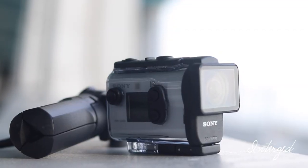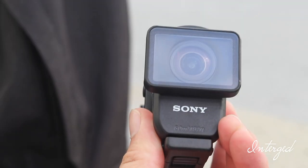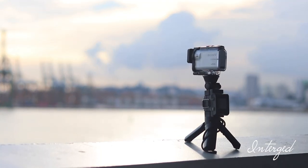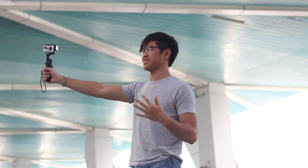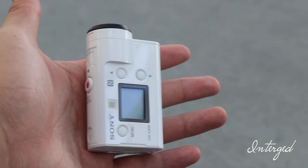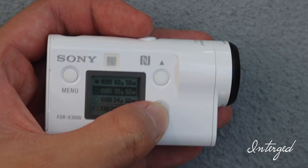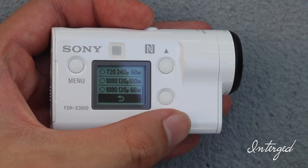Should you consider getting the Sony FDR-X3000? For me, I am extremely convinced that this is one of the best portable action cameras you can get for your money. With features like 4K stabilization, a small form factor, included accessories, high quality lenses, and fully packed camera features, this is something you do not want to miss if you travel a lot and need a compact yet high quality camera to record precious moments. Of course, with all these features the camera is definitely not going to be the cheapest on the market — but if you can afford it, I will almost certainly recommend you purchase it. It offers incredibly sharp, high quality videos and images, and the optical steady shot stabilization technology is the best in class among action cameras.